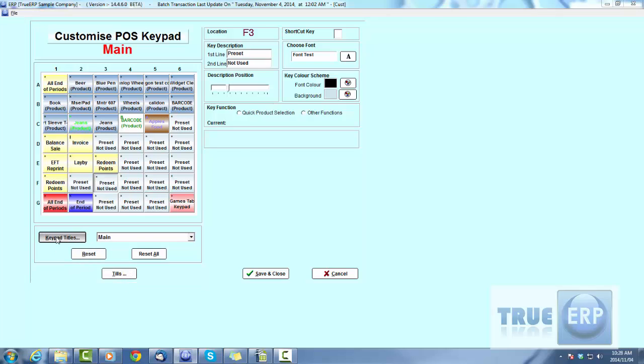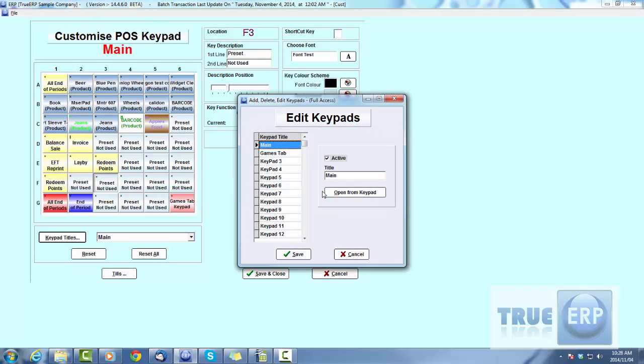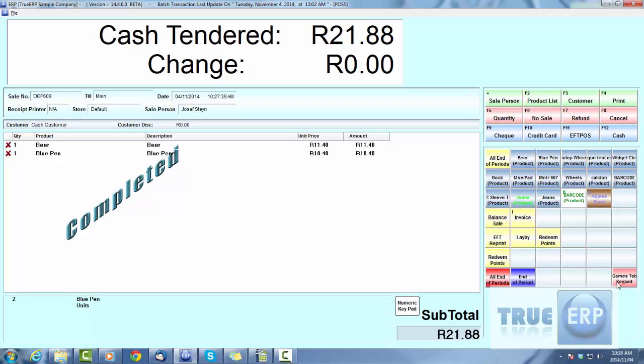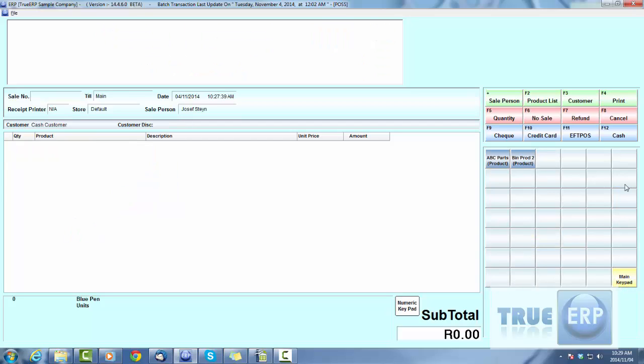So if we go ahead and look at our keypad titles, this is going to open up a huge amount of options for your different keypad titles. These can be for drill downs, and it will also help with your different multiple sites. This is great for grouping products specifically, and what I mean by that, if we look, we see we have a games tab here. If we jump back out and we see our games tab over here, if we've got products within a group, we simply click on that and we can have as many products again as we want in here within this keypad. So again, a huge amount of options.